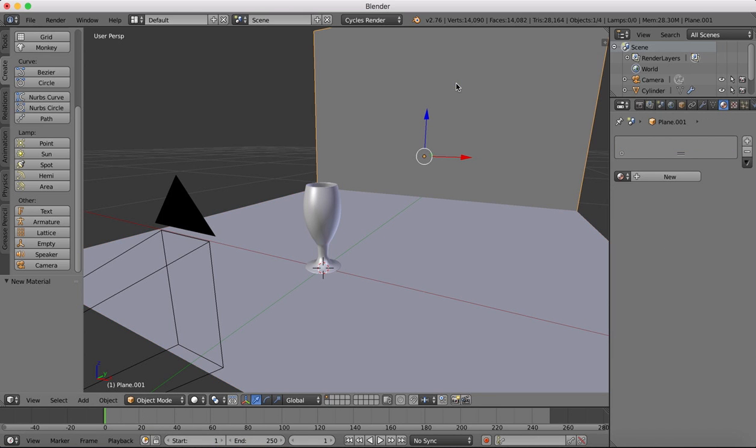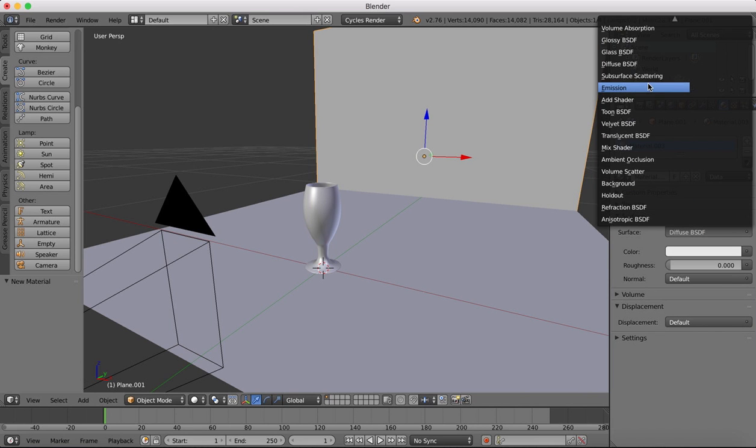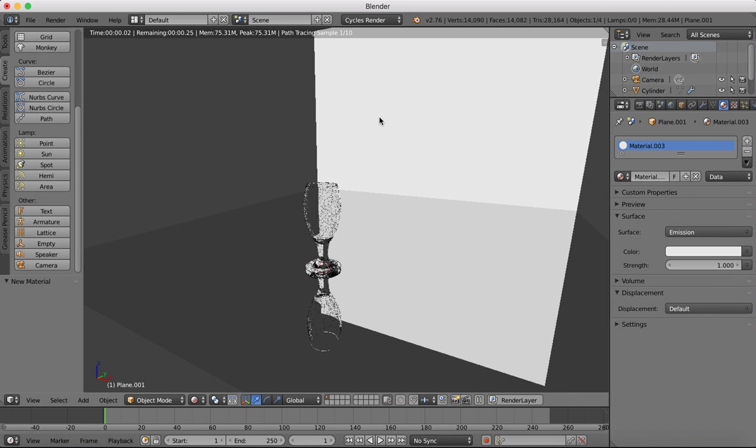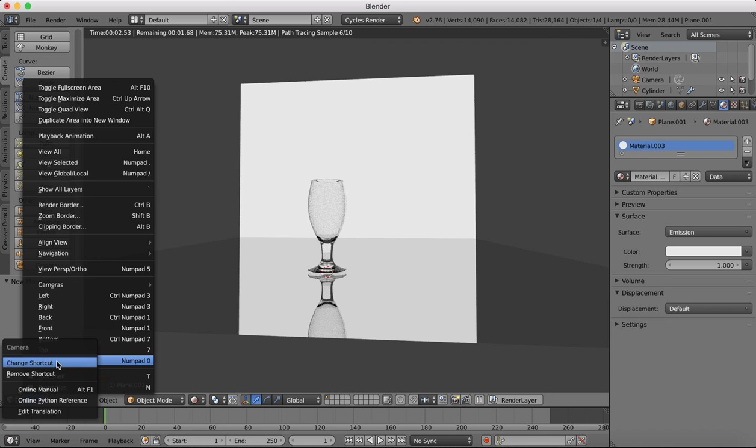And this here, we're going to create a new emission. We'll just leave that as it is for the moment. We'll come to those later. So if we go to rendered now, you'll see that we have this reflective surface with our glass sitting on top of it. Let's go to our camera view.